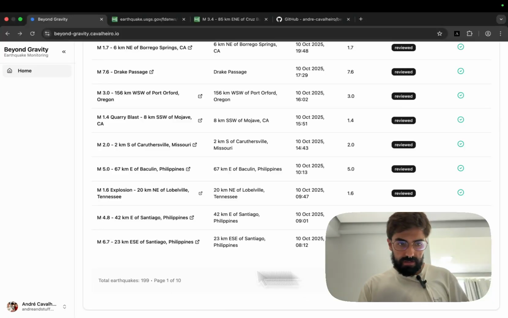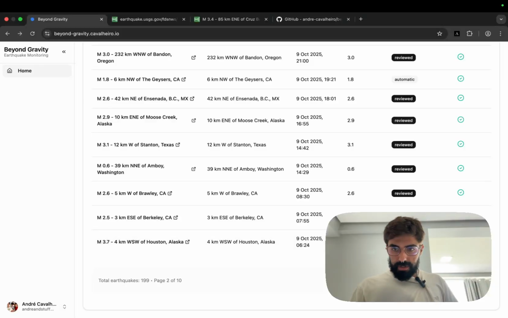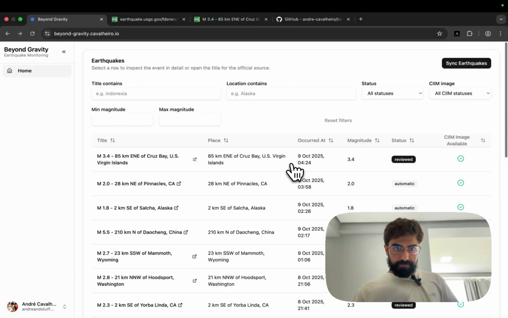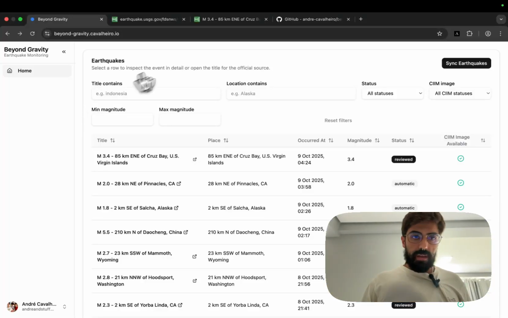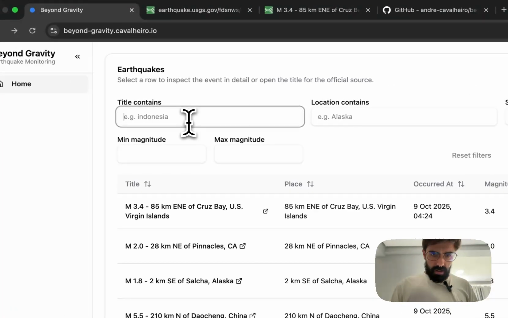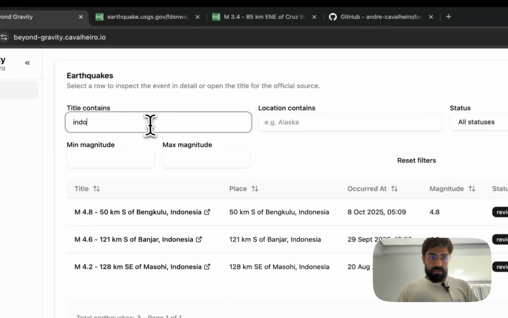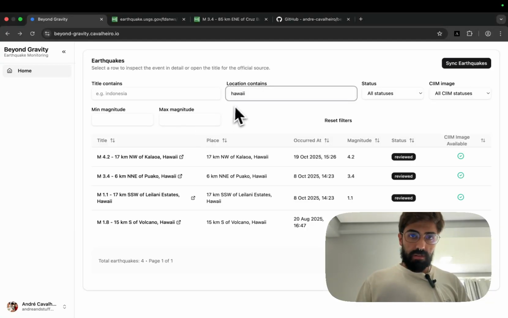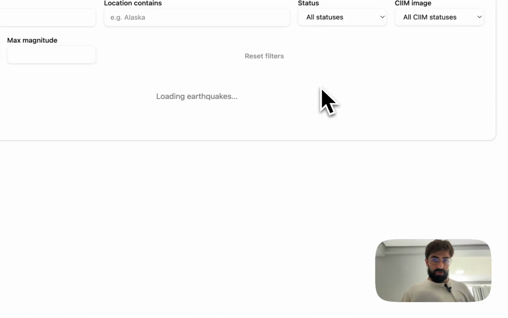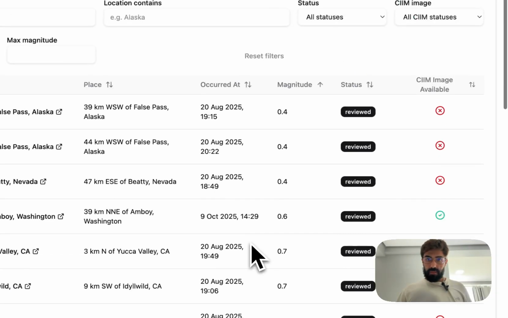They're all paginated, you can go alongside pages, and you can apply filters. So the API allows for filtering all of the fields of an earthquake, which are much more than this. I exposed this just for illustration purposes. So I have Indonesia, like Hawaii, and you can also filter by magnitude or sort by magnitude. And you notice that pagination still works.